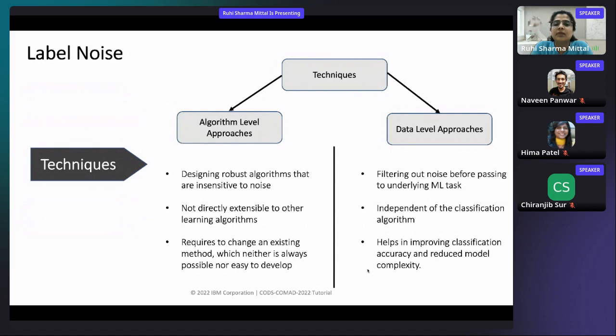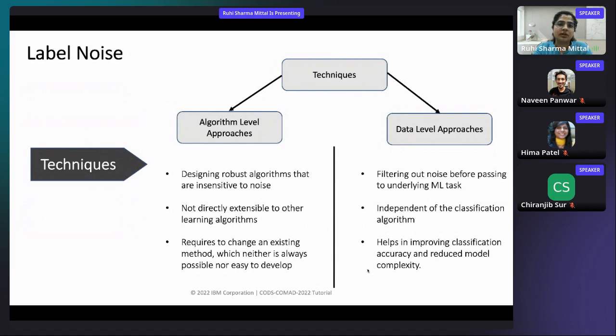The techniques can be broadly classified into two types: algorithm level approaches and data level approaches. In algorithm level approaches, the main motto is to design robust algorithms so that they become insensitive to noise. Whereas in data level approaches, before going to any ML task, we want to handle this noise or filter out that noise. In algorithm level approaches, since we are handling it at the learning algorithm level, it is not a generalizable solution.